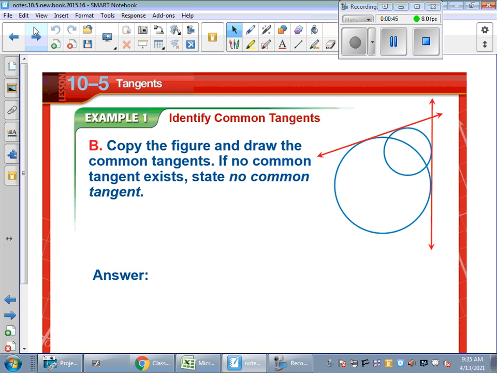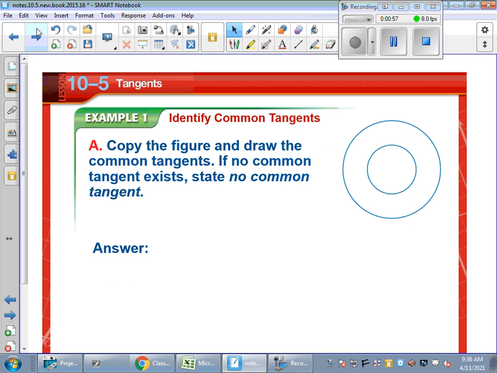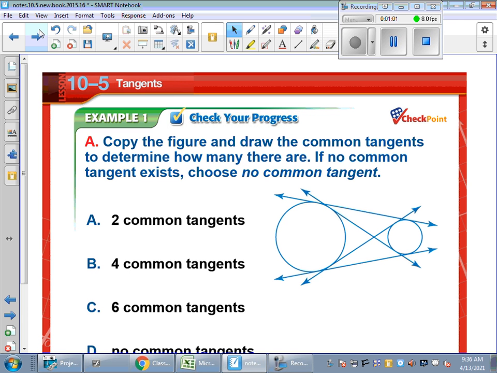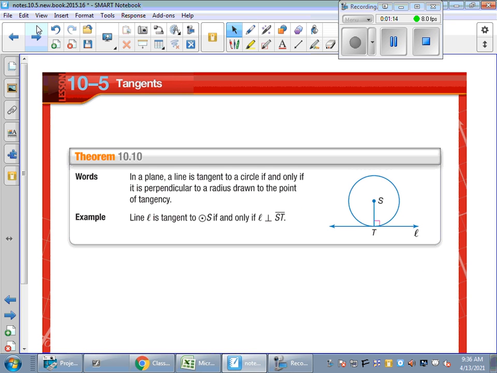So right here we're just identifying if there are common tangents. Okay, so yes, there are. This is tangent here, and then this and this. So those are your tangent points. This one does not have any tangent points, no points on the outside connecting the lines. And these ones here have a couple of tangent points, right here, right here, right here. Those are all tangent points where things would land.